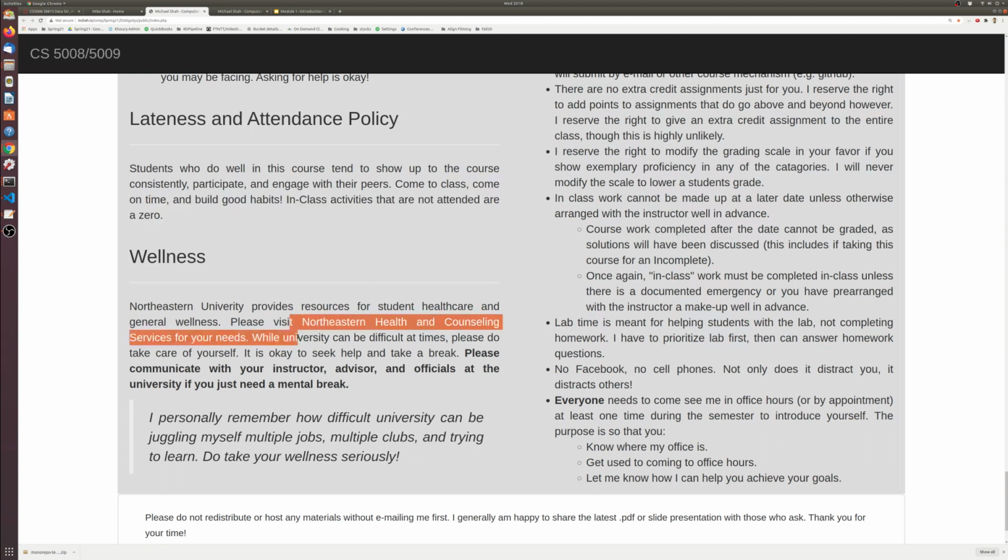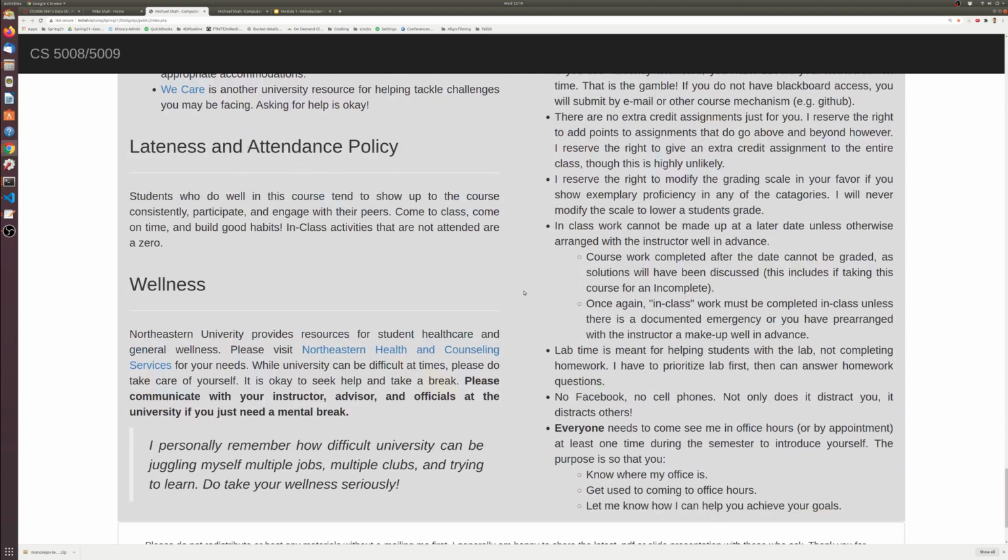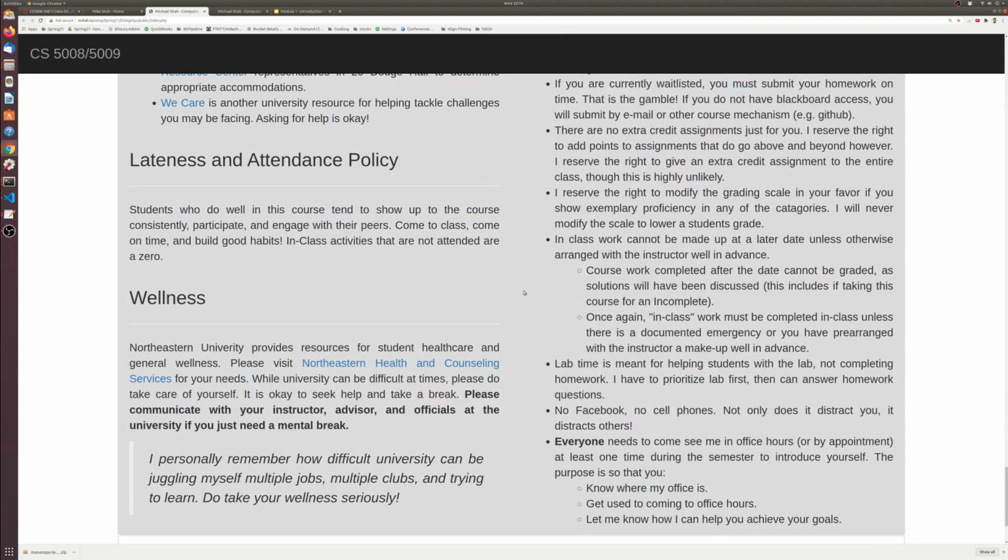Okay, so there are other resources if you need. Just a personal anecdote, if you need a mental break or something, I know these classes move fast and you're juggling lots of things, family and work and so on. I did that as a college student and graduate student. You can ask me about those kinds of things in office hours, but juggling multiple jobs and paying tuition, I understand how it's stressful. So do take your wellness seriously if there are things that need to be taken care of. And that's always a priority.